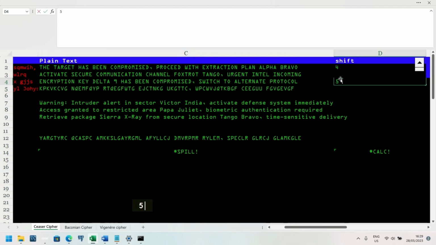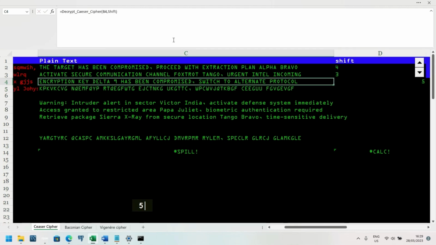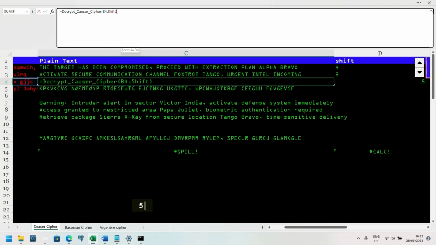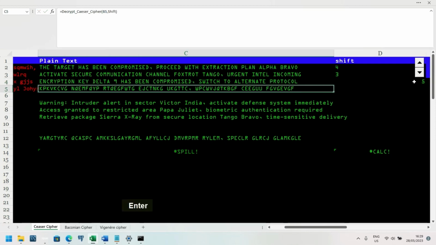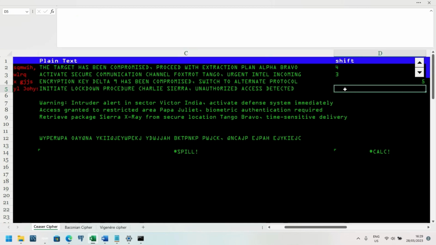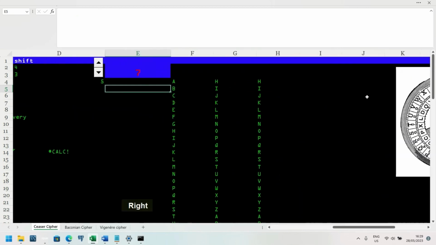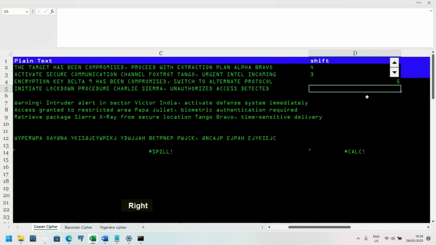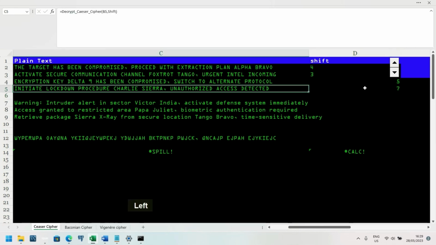Shift is 5. So I can just make it 5. So I can do that for these two. And this is what? This is 7. This is 7.